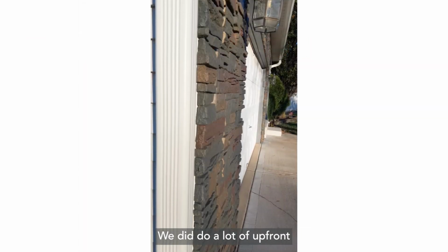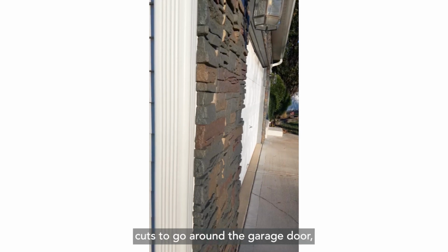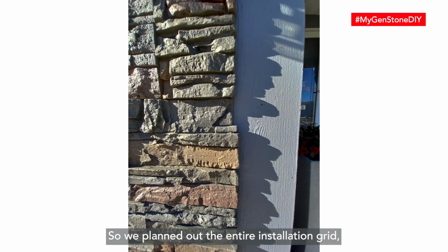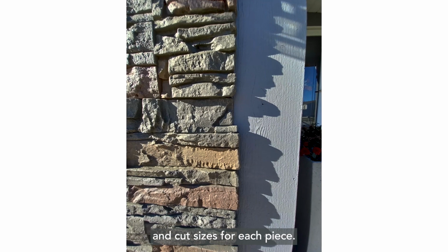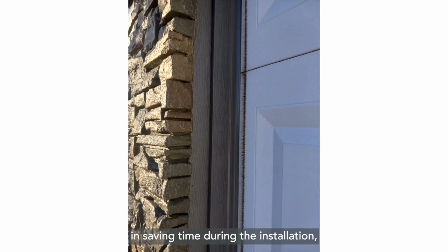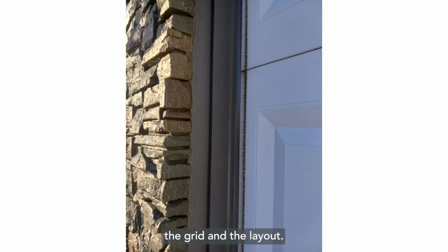We did do a lot of upfront planning for our installation because we had a lot of custom cuts to go around the garage door, the porch column, and the front door. So we planned out the entire installation grid, charting the panel numbers and cut sizes for each piece. The detailed upfront planning really paid off in saving time during the installation because all we had to do was follow the grid and the layout.